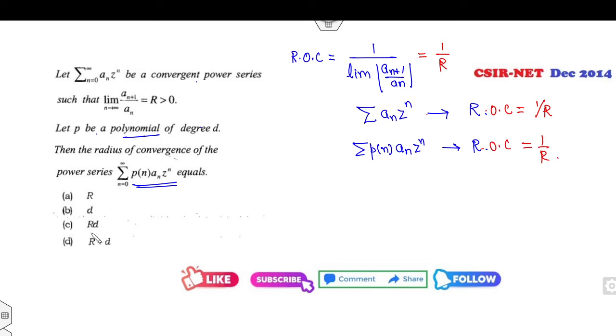But you can see that none of the options is correct. Because R can be any number, if I take R as 1, then the most appropriate answer is A. Otherwise the correct answer is 1 over R. So none of the options is correct here, but if you look for the most appropriate, only in the case when R is equal to 1 is A the answer. Otherwise 1 over R is the right answer.